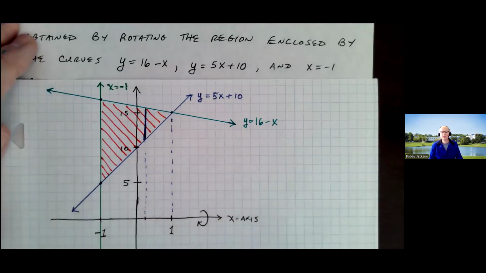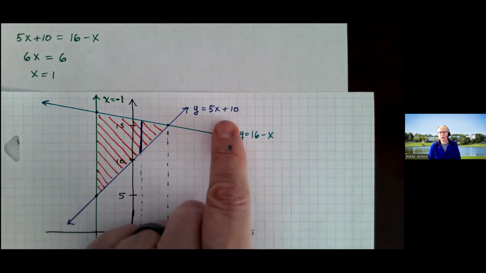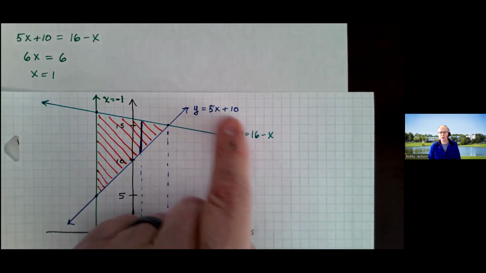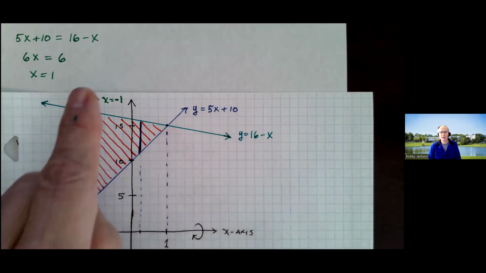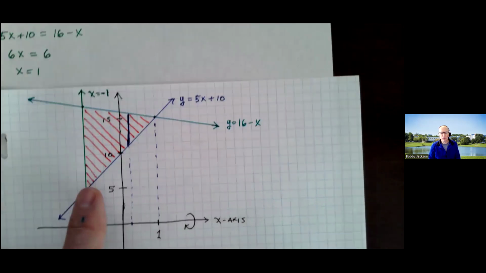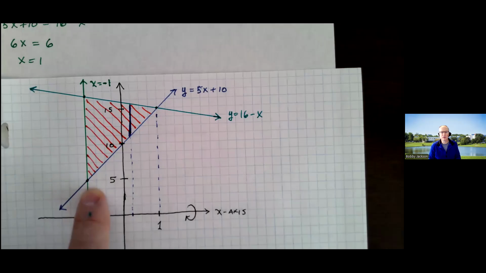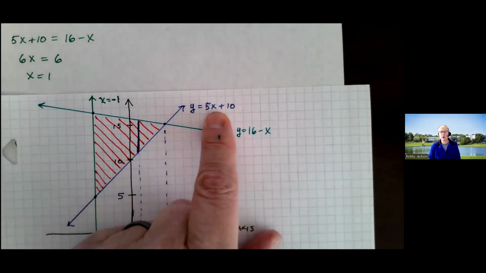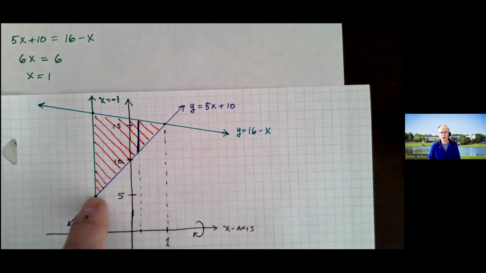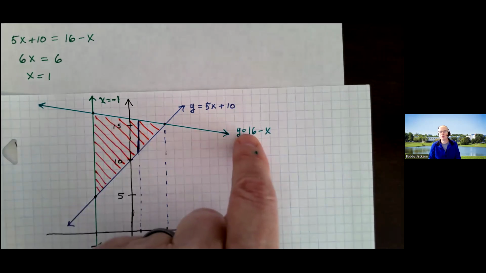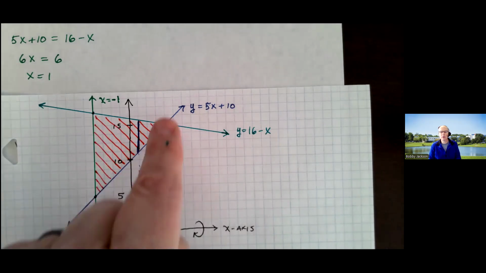And notice we said they intersect at x equal 1. And of course, when x is 1, both of these functions are equal to 15, if you replace x with 1. So that's 1 comma 15 where we're intersecting. And then remember the line x equal -1 is just a vertical line. We can find out where it intersects each of these two functions by simply plugging in -1. So this function would be -5 plus 10. They intersect at -1 comma 5 down here. And up here, plugging in -1, I get 16 plus 1, 17. So -1 comma 17.